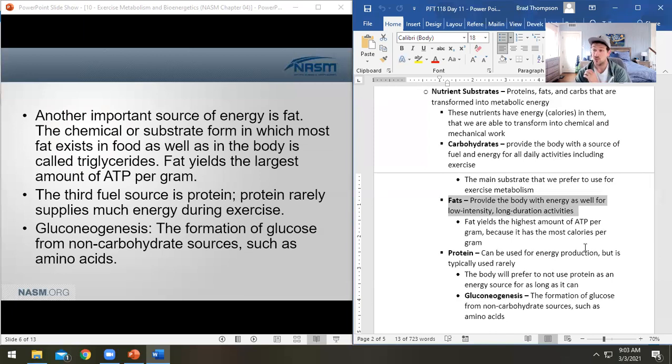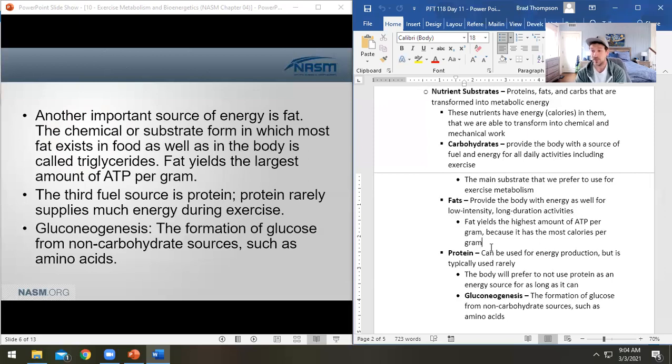Now, when we're doing high intensity activity, glycolysis is something that produces energy very, very rapidly. So if you're standing there doing nothing, and then all of a sudden you're like, I'm being chased by a bear, and you start sprinting, that sprinting action is very, very, very high intensity. So it's going to primarily rely on carbohydrates as a fuel source. You're always in a blend, a mixture of carbohydrates versus fat in terms of what you are primarily burning. So fat may yield the highest ATP per gram because it's got the most calories per gram, but that doesn't mean it's your body's favorite fuel source. Your body prefers to use carbohydrates at high intensities.